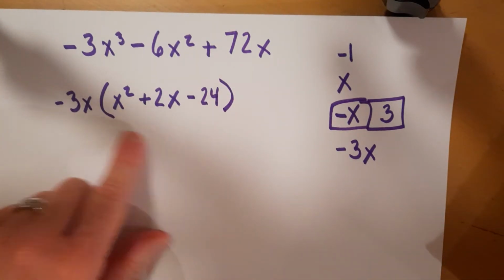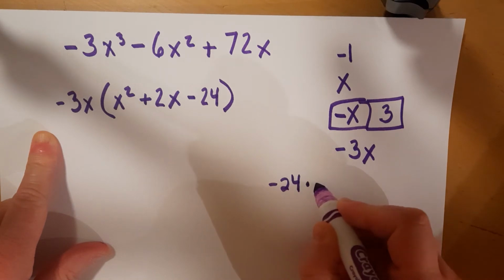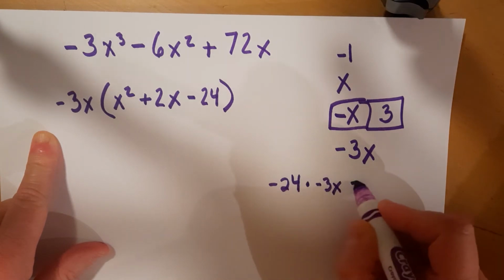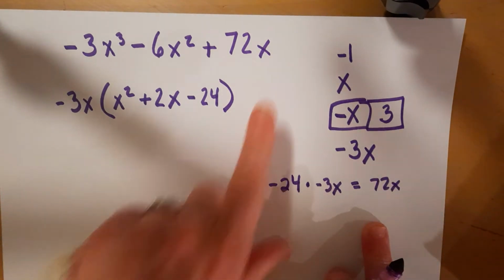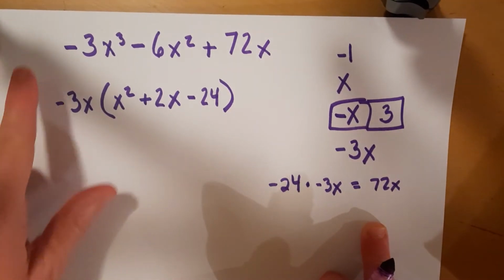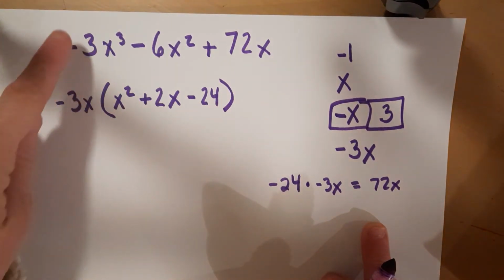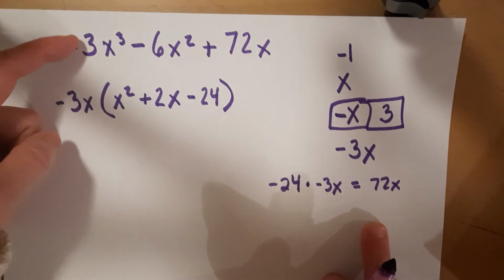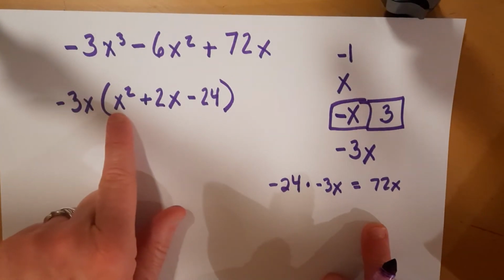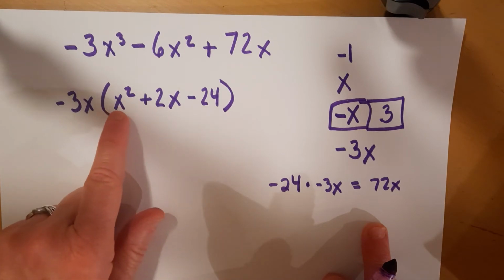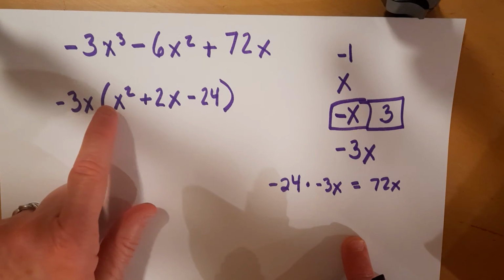And then we can close our parentheses, because negative 24 times negative 3x gives us a positive 72x, which is what we were trying to get. Okay, so this term right here and this expression right here are both equal. We just did the opposite of the distributive property and took out 3x, because we were looking to make a trinomial that has x squared first. There's no negative sign in front of it, and there's no coefficient.